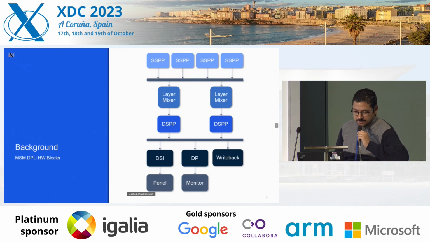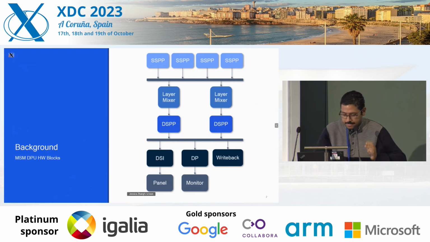In this discussion, we'll be focusing on the SSPP because we can program the SSPP to either fetch from memory or skip the fetch by programming it in the solid fill mode. And Jessica, who implemented this feature, will go over how she did this. So it's all yours, Jessica.